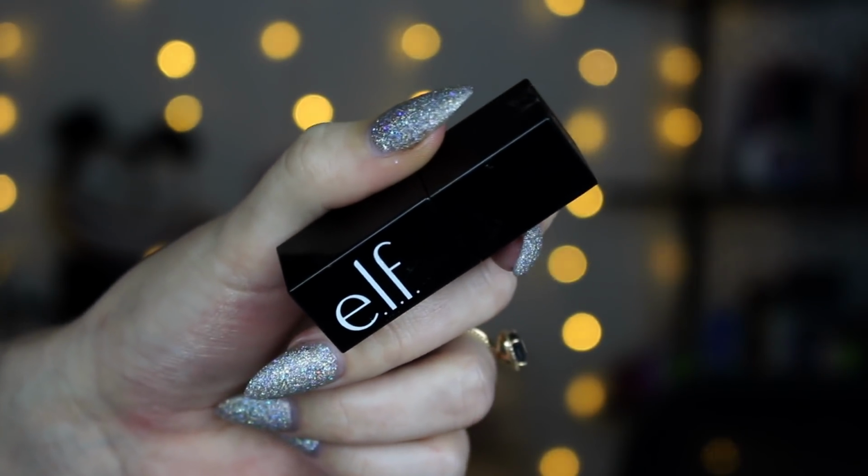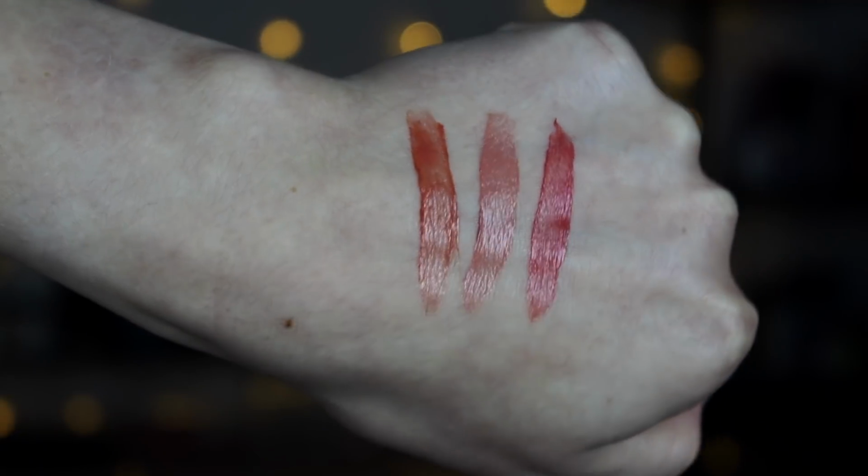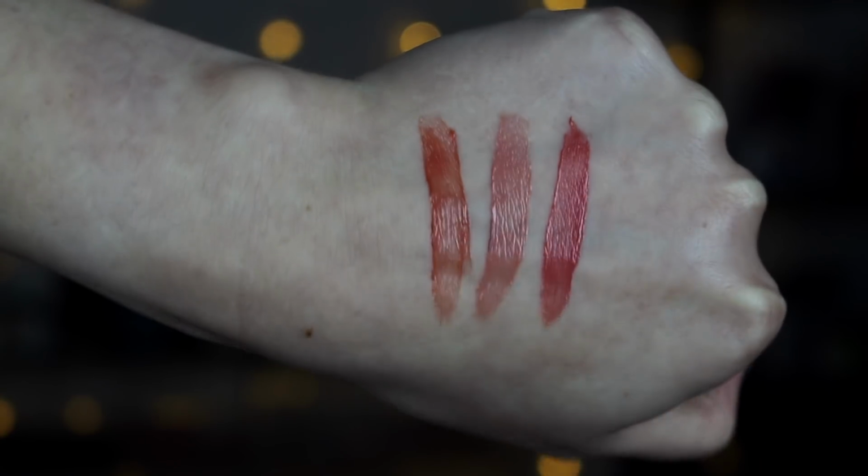I also fell in love with the e.l.f. glossy lip stains. Again, I also talked about these in my monthly favorites, and I really want to pick up the shade Cinnamon once it's in stock again. I have the shades Basic Beige, Pinkies Up, and Power Mauve. I'm wearing Power Mauve right now. They're very pretty, so slippy and lightweight and glossy and comfortable. I barely feel them on my lips. My lips just feel wet and moisturized. I love these so much. Such a standout product in January.